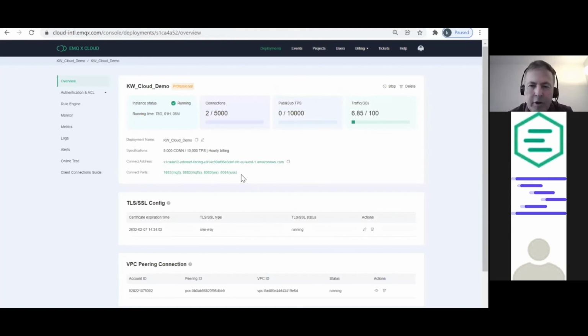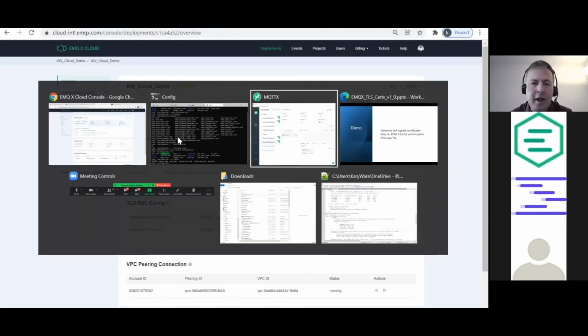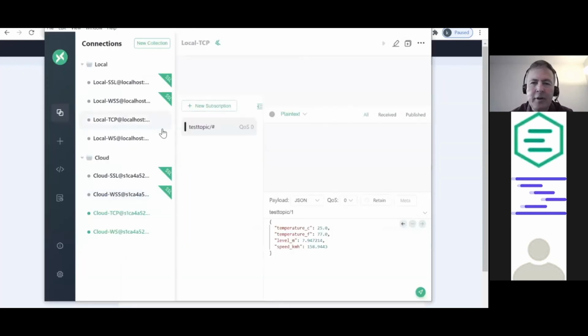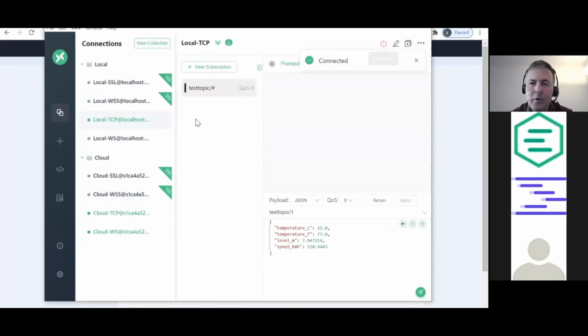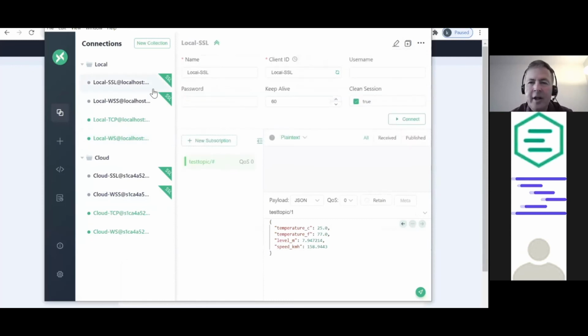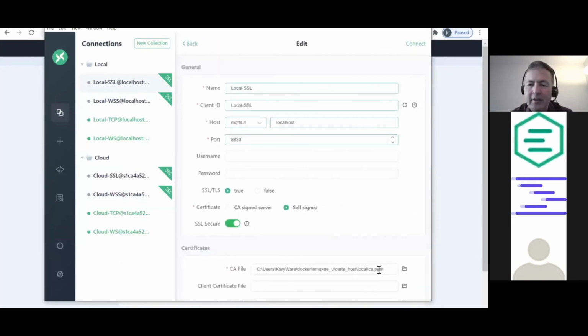So if we go back to MQTT, because we restarted the broker, these guys have to log back in. So now we can try to connect our secure clients. So one thing to note is that I've already got it configured, but in order for MQTT-X to verify the certificate, it has to have the root CA of the server.